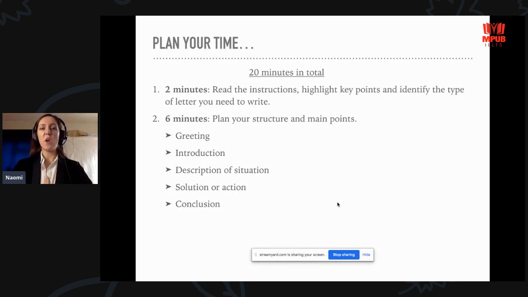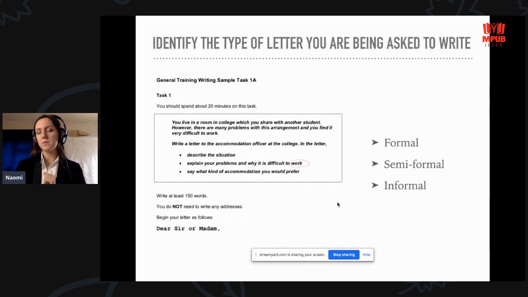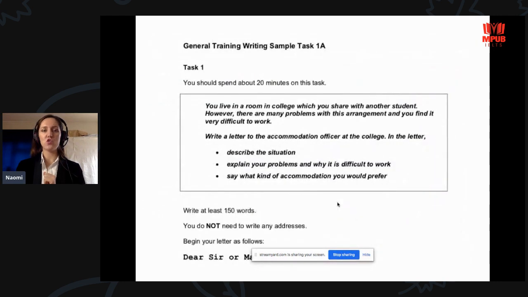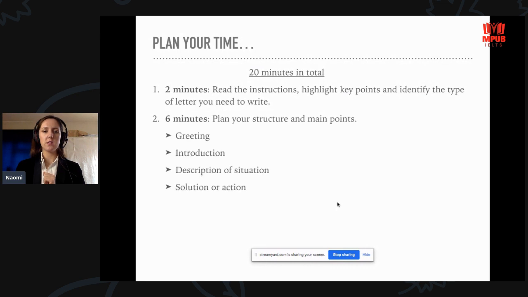Yeah, so the conclusion is where you can really be so polite and really get your reader to do what you want them to do, basically. Yeah. So we've got to summarize, say thank you. What's the last thing? The last thing we want to do in any letter, yeah, say bye. In this case, we're going to say, what was it again? Yours sincerely or yours truly.